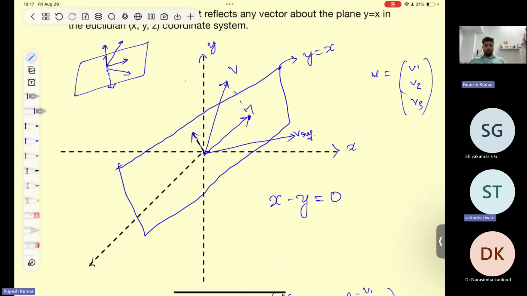So let's think of this like this. There, it has also been explained in another way. I think what has been explained in the classes: reflection is actually where the projection is. The projection of the vector, double of that minus the v vector, will give the reflection point. I think it has been explained in that way in the classes.